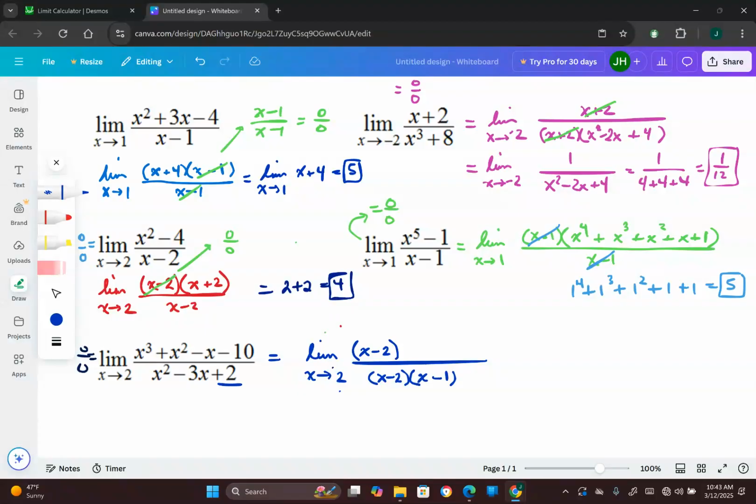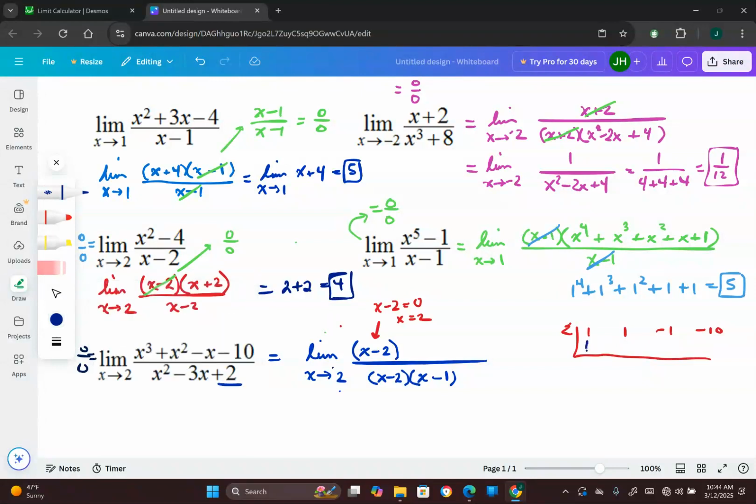Now, what am I going to do on the top? One of the things you can do, and I'm not sure if any of you were ever taught this. If you weren't, here's what we're going to do. We're going to do something that's called synthetic division. You know there is an x minus 2 on the top. If you set x minus 2 equal to 0, you get x equals 2. That's the number that goes out front right here. The numbers that go inside this little box for synthetic division are the coefficients you see from this original polynomial: 1, 1, -1, -10. Now, if you've never seen synthetic division before, pay close attention to what we're going to be doing here.